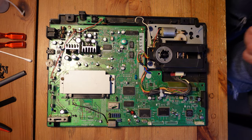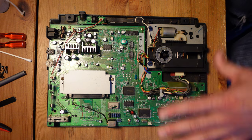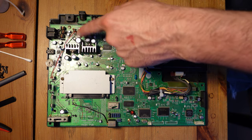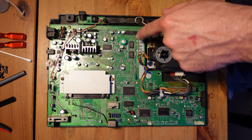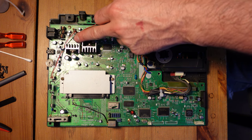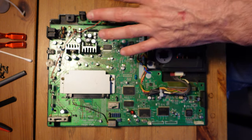All right, so after lots and lots of work, this system is now fully recapped. And so I've put it back into the case, and I just wanted to go over some final points. I did replace all of the through-hole capacitors as well. The only thing I wanted to add about that is that they are kind of tricky to take out. You want to use a lot of heat to remove them, just because the ground plane on this is pretty thick. But otherwise, it's pretty straightforward. Just use a lot of heat when you're trying to remove these, just because they can be kind of tricky.